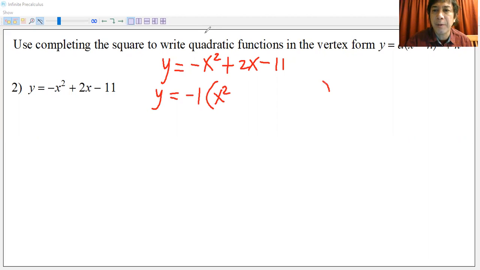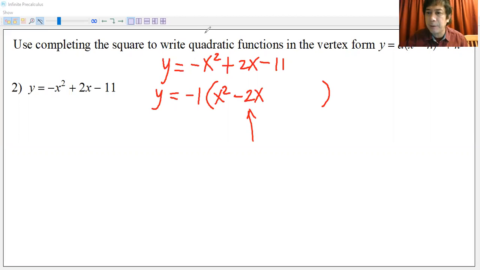Let this be the parenthesis like that. If you move out a negative from a positive, the remaining sign inside is a negative. So what remains there is a -2x. You can always verify by multiplying back the -1, and it shall return to the given. -1 by x squared is -x squared. -1 by the -2x returns to the given plus 2x. And so our factoring is correct.